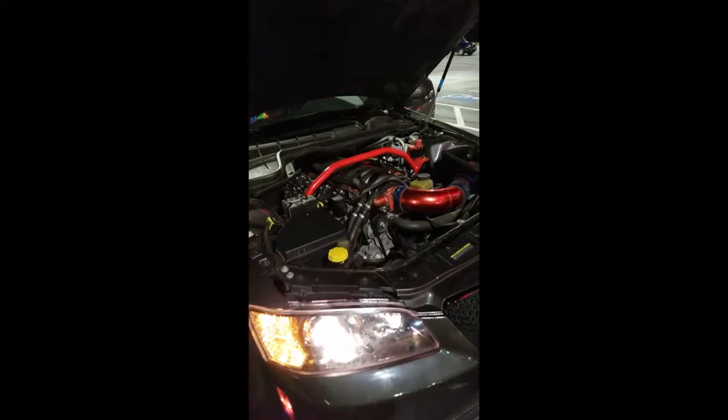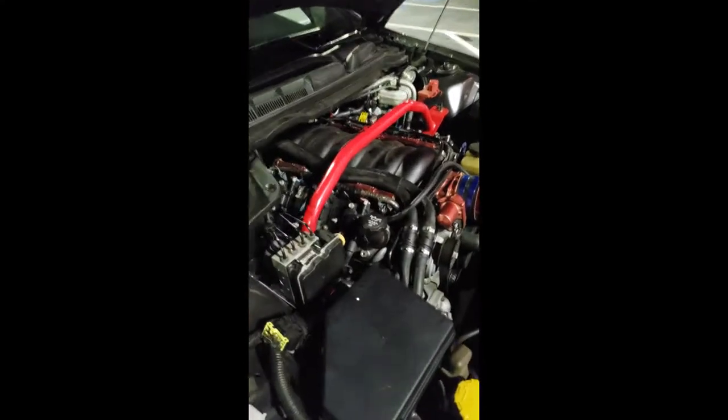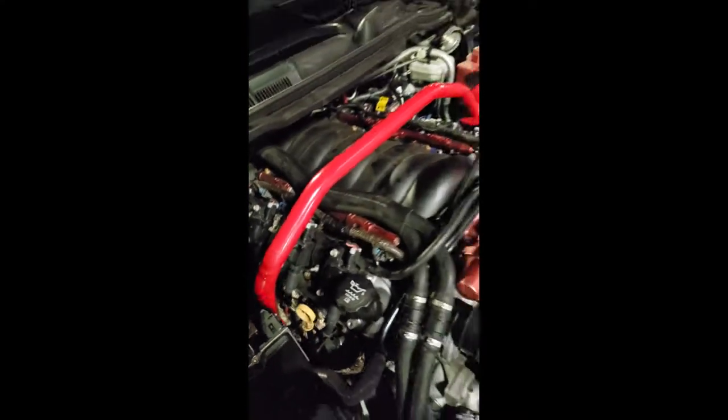So I was stuck in the middle of Georgia for about 6 hours. I had to take an Uber around to different auto parts stores and to a GM dealership to actually pick up the spring and all the parts I needed. Fortunately, I did get it back together. It's all good, baby! It did add an extra day on my road trip just getting back to Missouri. But other than that, it was pretty smooth.